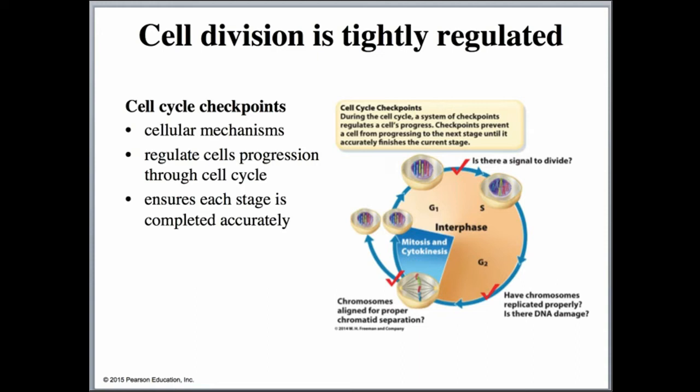Certain areas of your body, like once your fingers are formed, you don't want them to keep getting longer, right? You want to have the right amount of blood, not too much, not too little. You want to have the right proportions of body organs and anatomical features. And so once you're an adult, you only want your cells to divide when your cells need to be replaced, right? So all your cells are not always going through mitosis. They only undergo cell division to make new cells when they need to. And the checkpoints are points in the cell cycle where the cell checks on its surrounding environment and decides whether it needs to make new cells or not.